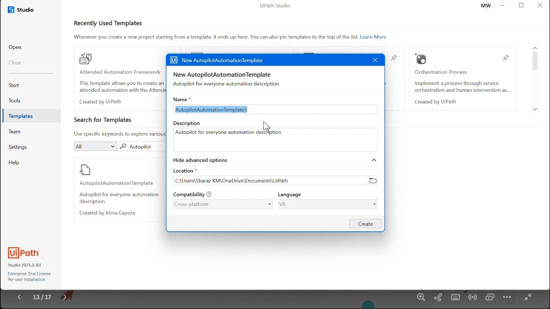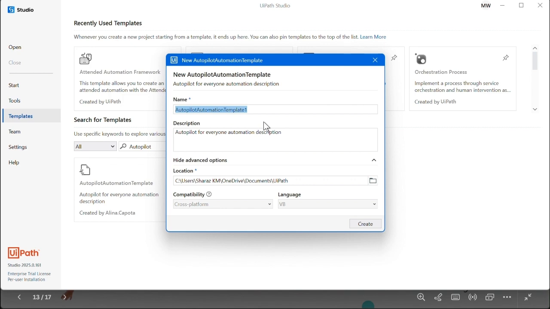Let's say there is a very complex process and you add it as a capability, it won't make sense because if I ask some questions, I'm not expecting it to run the whole complete process, right? Because it's a very complex process. It has a lot of prerequisites, a lot of inputs are required. So that is not the idea. The idea is your process should be limited to one task at a time. That is the reason why UiPath created a template.